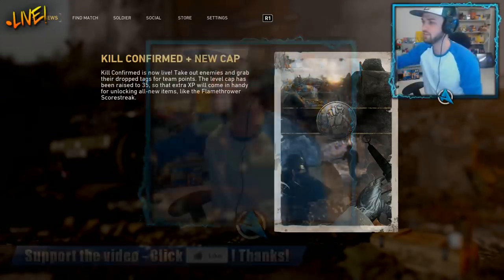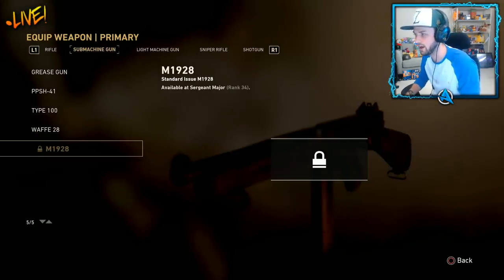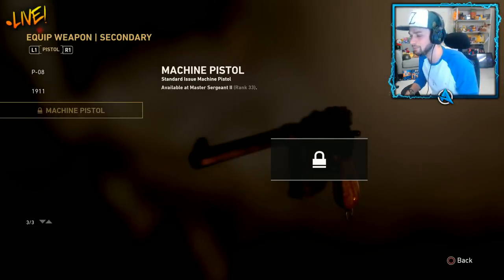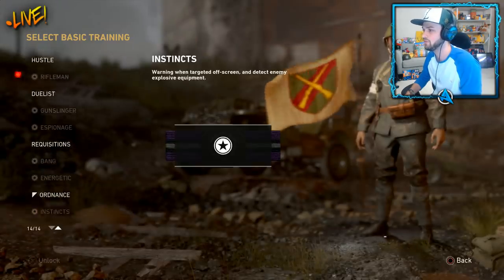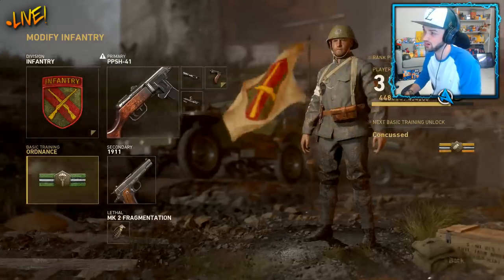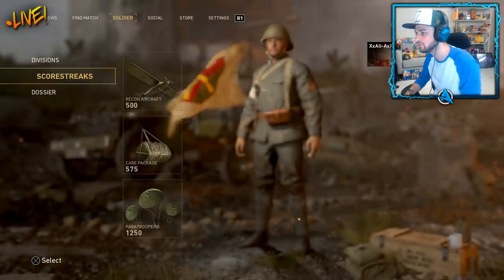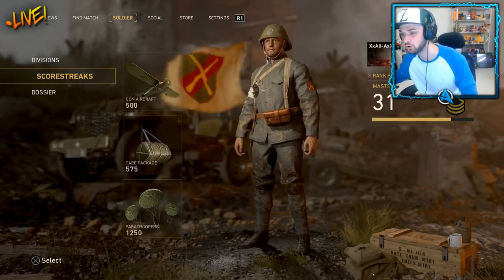Just a quick reminder of everything that is new. We have got ourselves the Tommy gun at rank 34. The machine pistol at rank 33. We've unlocked ourselves instincts at 31. We're in concussed at 35. We then also have the score streak, the flamethrower, which we're really close to getting at rank 32. You can see there we are almost there.